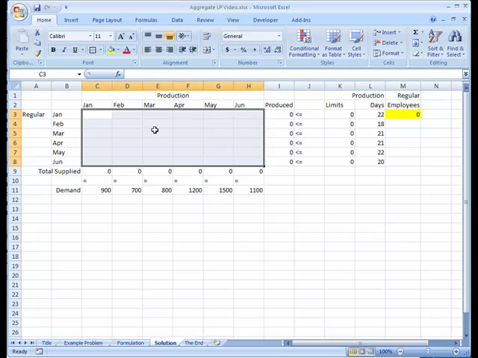So for example, if I decide to produce 100 in the month of February, I could take all of that production in February, and in this example right here, what I've done is I've said I'm going to produce 100 in February, and I'm going to distribute it to customers in March. So I'm saying in that statement, I'm going to hold that material in inventory for 1 month and then distribute it. I could alternatively say I'm going to make 100 in February and distribute them in February, or I could say I'm going to make 50 in February, distribute those in February, and make 50 in February and distribute those in March. So this is a total of 100 manufactured in February, but half of it is going out immediately, and half of it is going out next month.